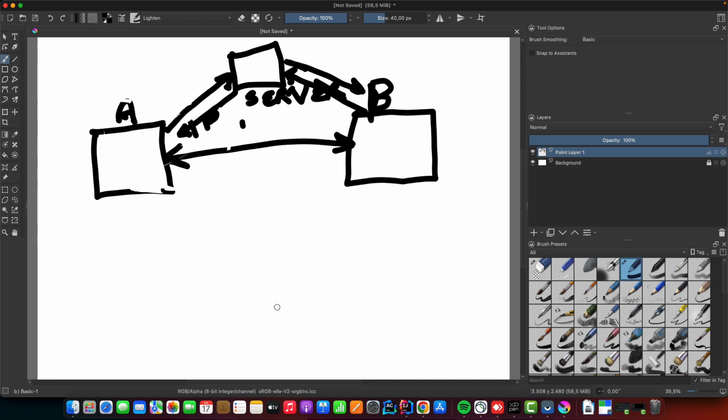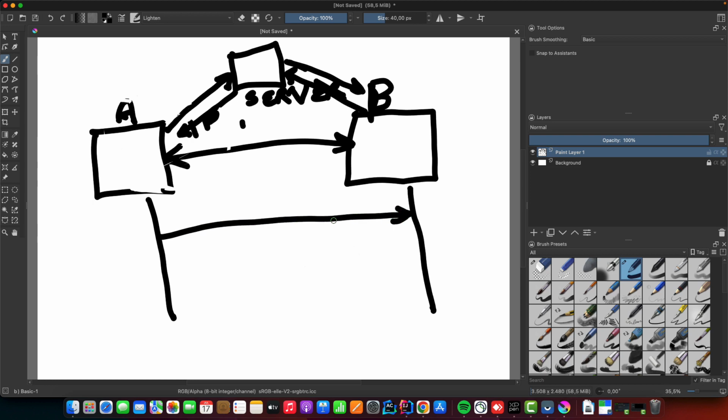For phone A to be able to use WebRTC, let me draw a single line like this, and a single line also like this. Phone A will send an offer to phone B. In an offer, it sends what they call SDPs.